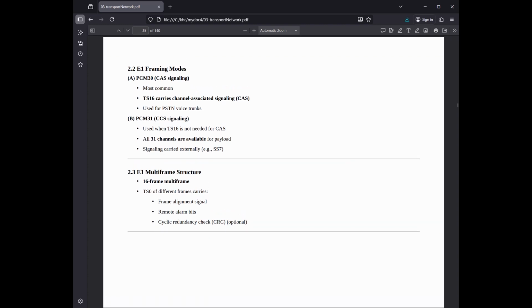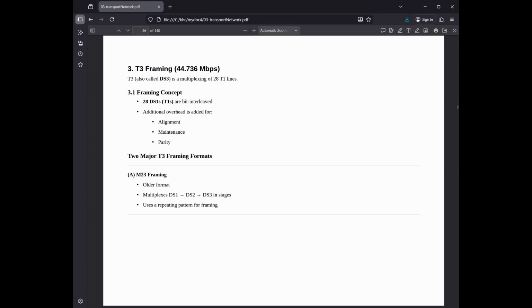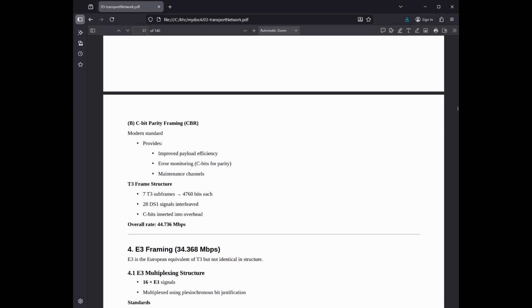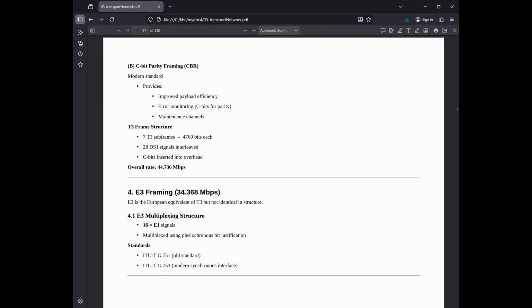T3, DS3 framing. A T3 line is much more complex because it has to multiplex 28 T1s. A T3 M-frame consists of 4,760 bits divided into 7 subframes. M13 framing, the traditional method, uses specific bits, called C-bits, to track stuffing. Because the 28 T1s might have slightly different speeds, plesiochronous, the T3 line occasionally stuffs an extra bit to keep them in sync. C-bit parity, the modern standard: since modern networks are more stable, the stuffing bits aren't needed as much. C-bit parity repurposes these bits for path parity error checking, FEBE, far-end block error, and a management data link.